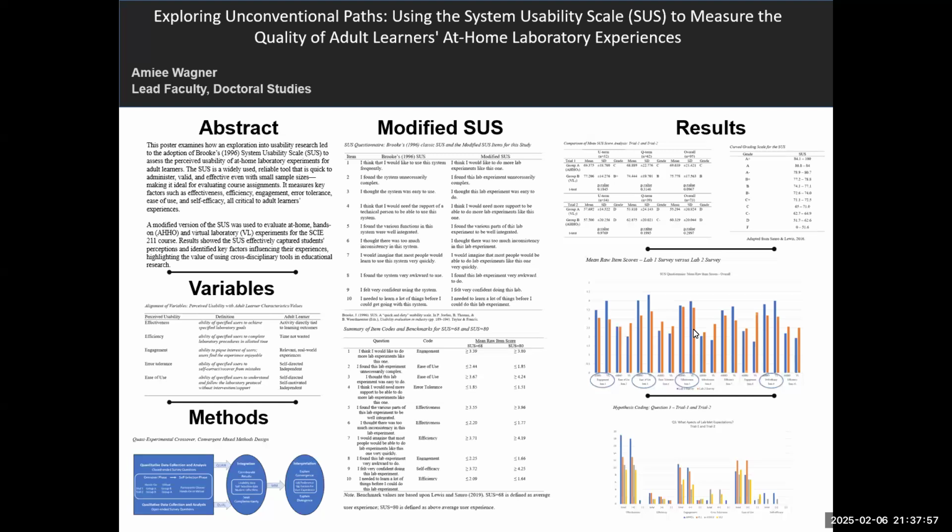Through the mean raw score item analysis, the SUS also identified several key factors that significantly influenced their learning experiences, including ease of use of the experiments, their engagement levels, and the perceived effectiveness of the activities. These same factors were identified in the qualitative strands of the mixed method study, corroborating that the 10-question Likert scale SUS alone is an effective tool to identify which subfactors had the greatest influence on the overall SUS score.